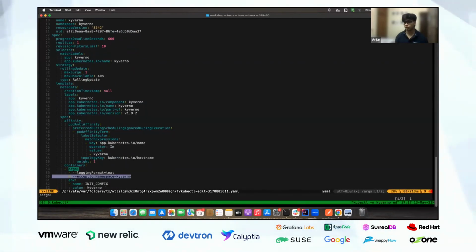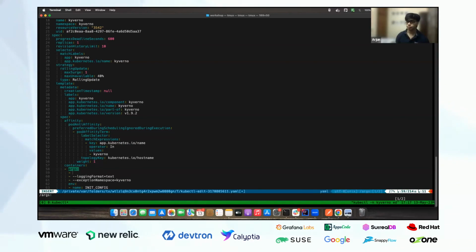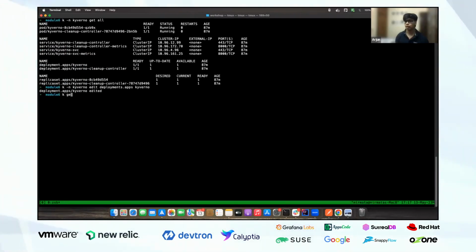So these are the arguments, and this is the namespace I was mentioning. By default, all your policy exceptions would ideally be in this namespace. And I'm just setting this enable policy exception feature flag to true. And I wait for the pod to restart.